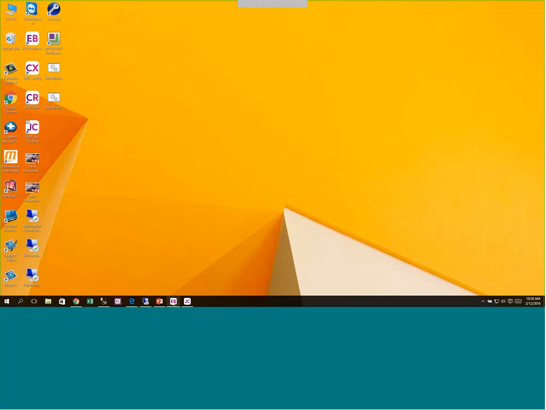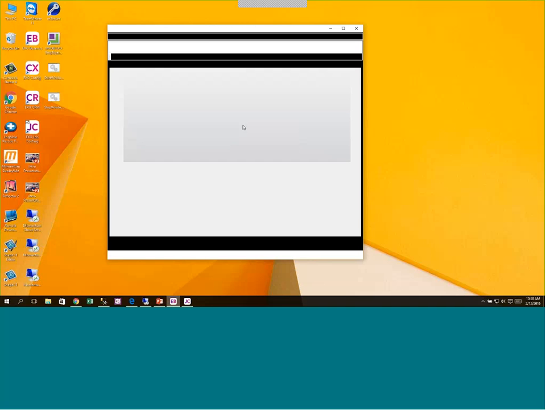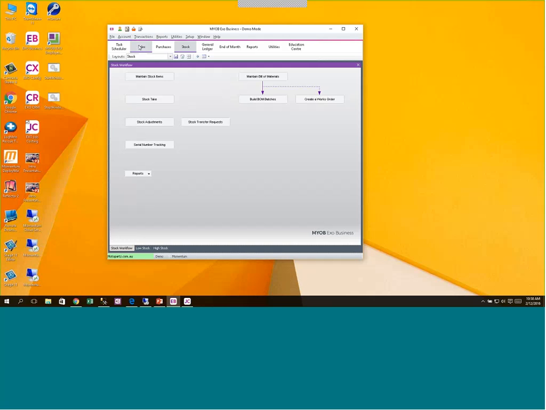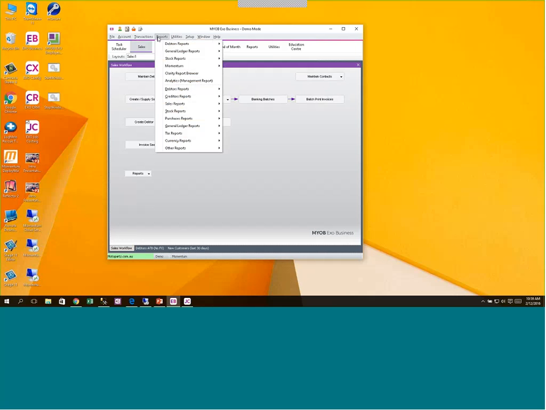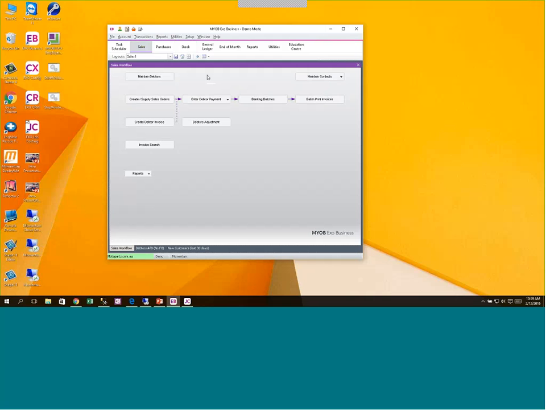And lastly, I just want to touch on dashboards. So dashboards are a nice feature in Exo in that they're good for showing snapshot information about various things that can be drilled into. So where would you find dashboards? The most obvious place is under reports. There is an option called Exo Analytics. And Exo Analytics is basically a collection of dashboards.